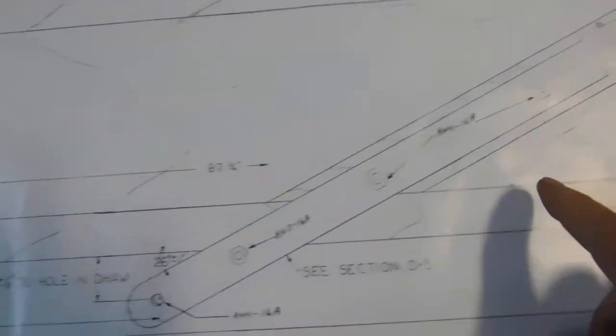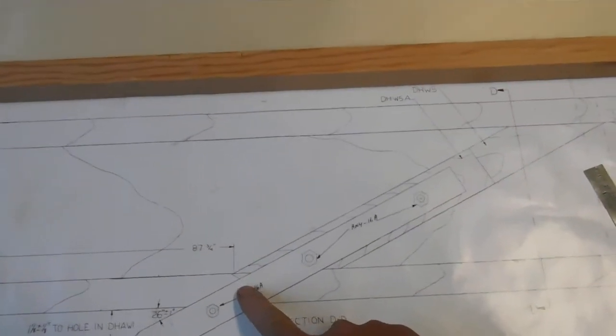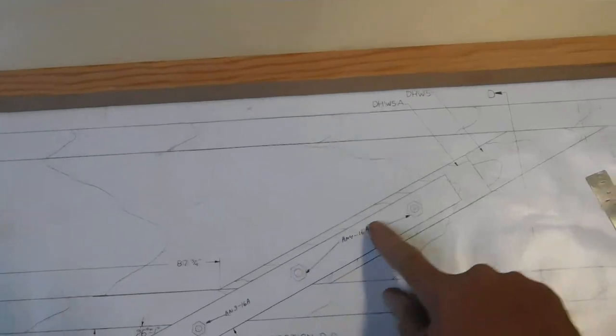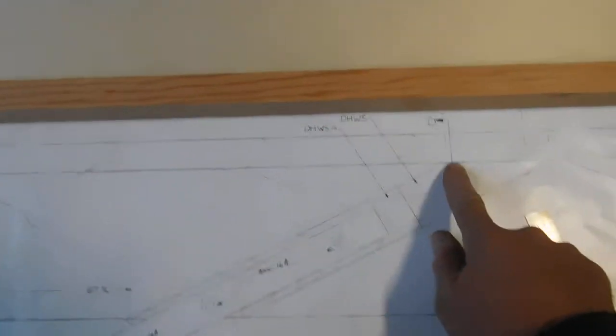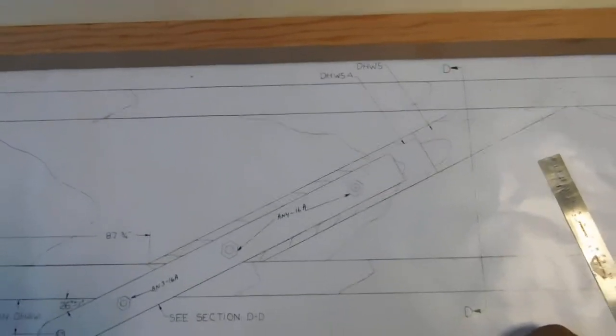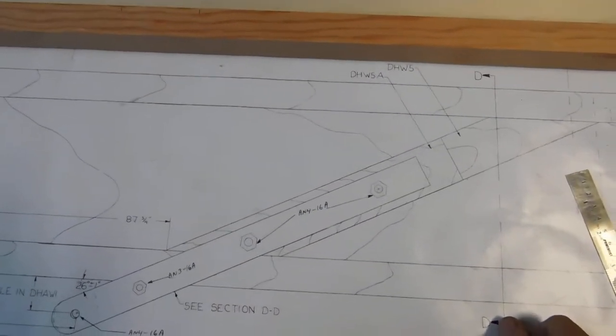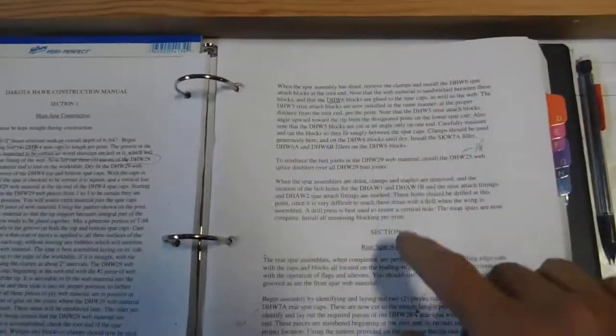Well, it sure looks like it comes from the lower cap spar, cut at an angle there, and it goes up to the upper cap spar. That sure looks like it's cut at an angle there as well. So this makes more sense than not having it cut at an angle at the other end. We'll look at that again.